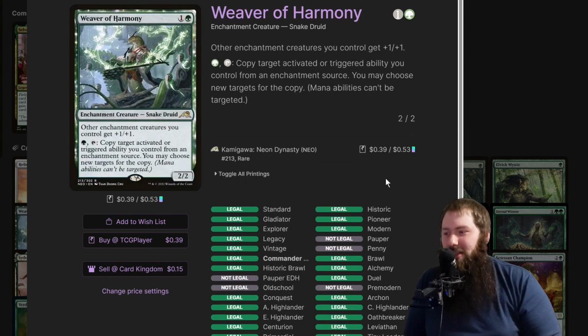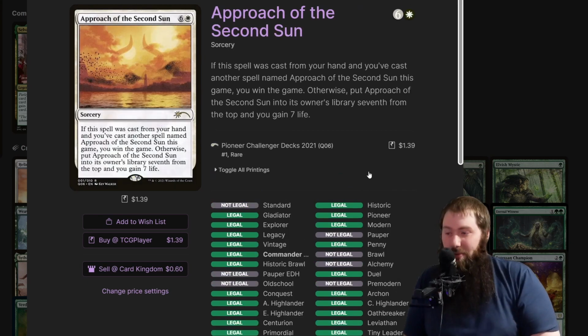Weaver of Harmony, 2 mana, 2/2. It is an enchantment creature, which is great. Other enchantment creatures you control get +1/+1. Not that relevant, but it does have, with a single green and a tap, copy target activated or triggered ability you control from an enchantment source. You may choose new targets for the copy. Once we get to the enchantment section, you'll see why this is very good for a single green and a tap. Approach of the Second Sun.